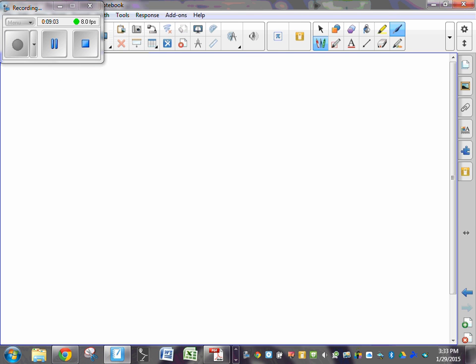Okay, one more thing I want to look at is multiplying by using a table, because you can draw a little table that kind of resembles an Excel spreadsheet. We're going to look at that same problem that we just worked. 2x minus 3 times x plus 5. And this time we're going to work it by using a table.